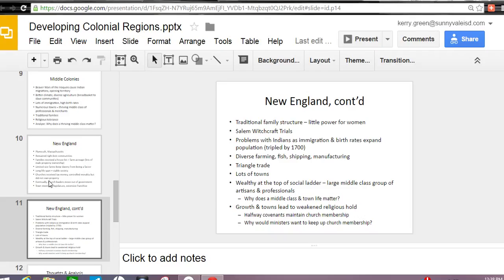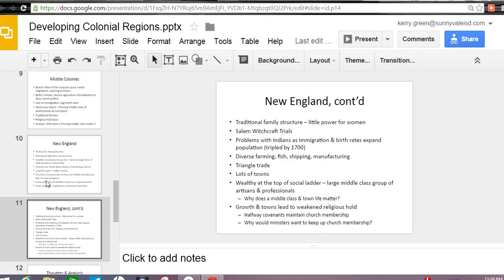And the growth of towns and the growth of population will weaken the religious hold, in addition to the Salem witchcraft trials. When the person that covers the Great Awakening, hopefully that group should talk about halfway covenants and this idea of how can we include church membership, that kind of thing. So be sure that you're thinking of that. But basically what they do is they lower their standards of church membership, because they've got so many different people coming in, and their attempt to maintain church leadership in politics means that they basically water down their requirements for church membership, and that ends up hurting them in the long run as well.